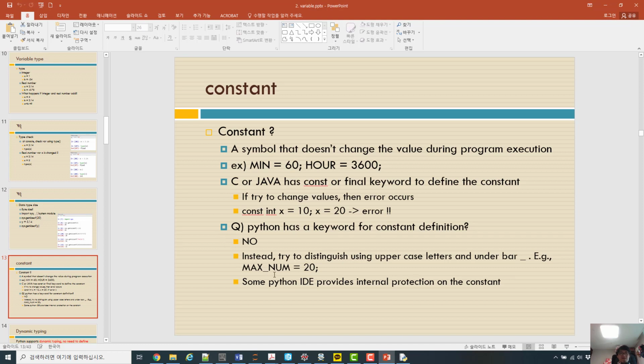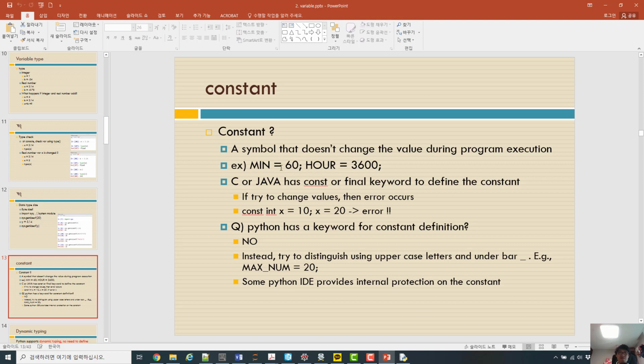So a constant is different from a variable. A variable has values that can be changed during execution; it can have different values at different times while the program executes. But a constant during program execution is a symbol with a fixed value, not a varying value.